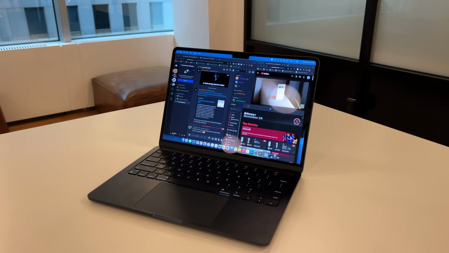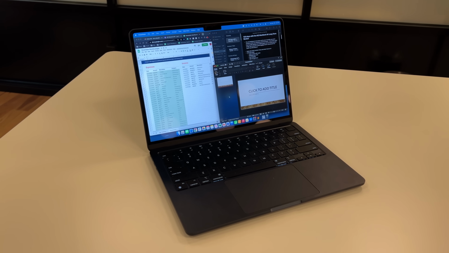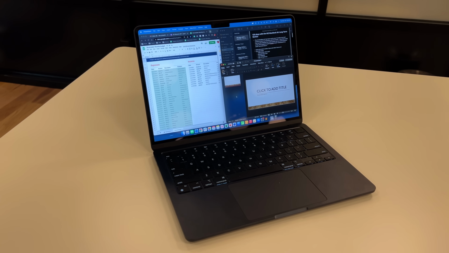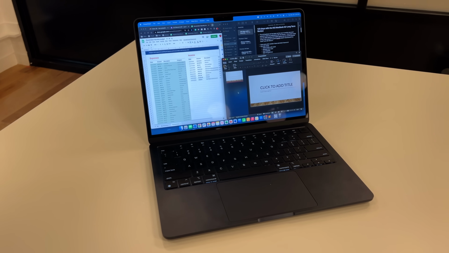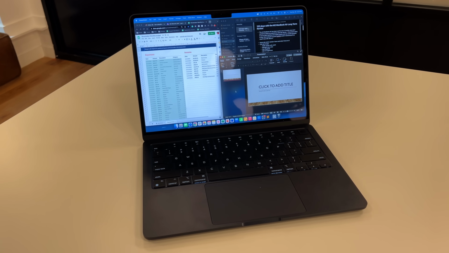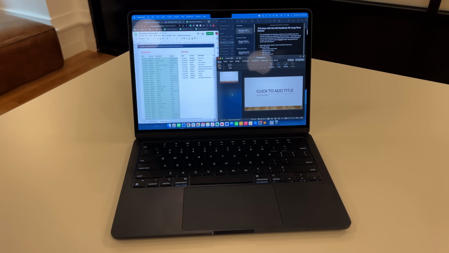Then you have the keyboard, like I mentioned, which is a great keyboard now that they got rid of the butterfly keyboard. We went back to the chiclet style. And then the trackpad is in a class of its own. Again, the trackpad directly from Apple is, I believe, $150 if you get just a trackpad alone. The trackpad is top of class when it comes to laptops and navigation and being able to use your trackpad as a gesture-based control system for your MacBook Air.